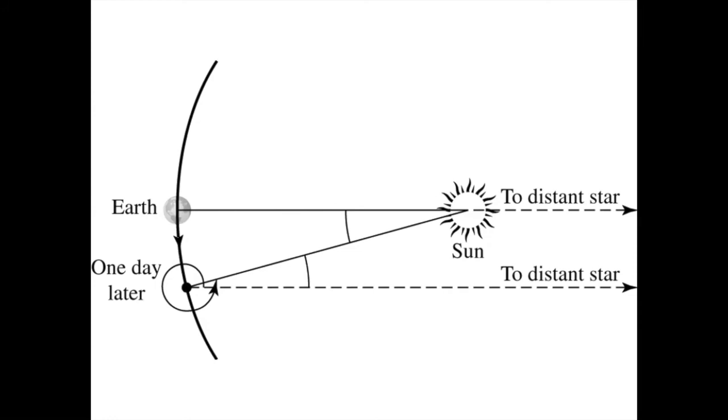There is a difference between them because of the orbit of the earth. Because as the earth moves in its orbit, when it's facing the same star, when the vernal point is passing through the meridian, to catch up with the sun, the earth has to turn a little bit more.